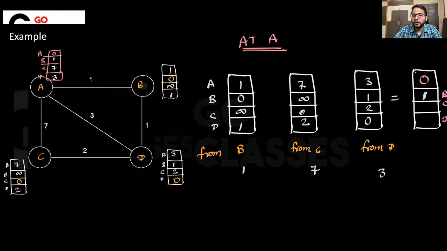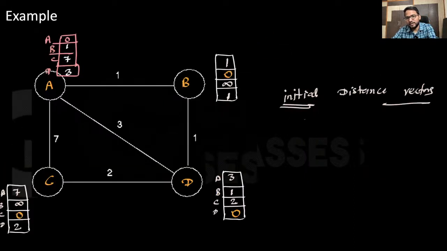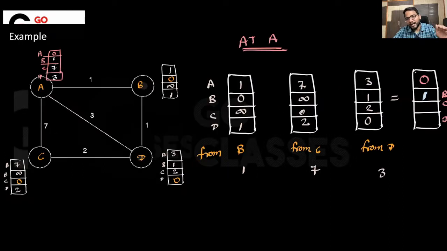Okay, so that's called distance vector routing. So how am I doing it? First is initialization, and then at A I will be getting 3 vectors. I wrote those 3 vectors. Then this is the cost from A to B, right? This is the cost from A to C. This is the cost from A to D. I need to add this cost basically. This is 1 plus 1, 2, like that. And first I need to fill this 0, and then I will fill in the remaining entries.